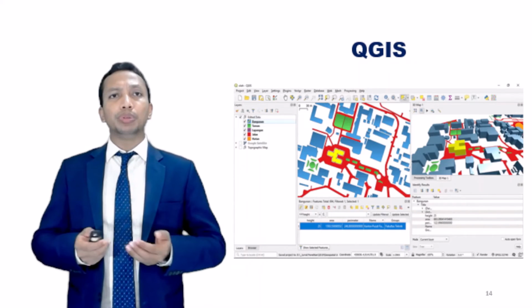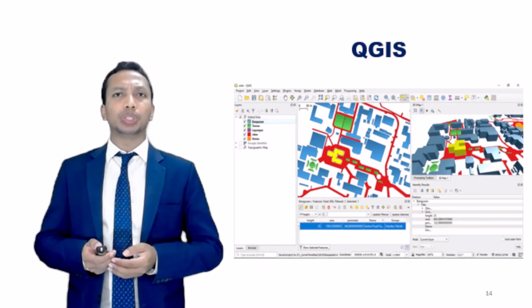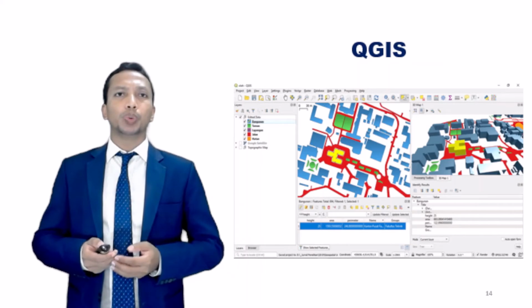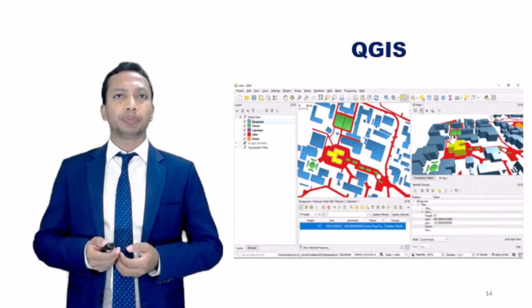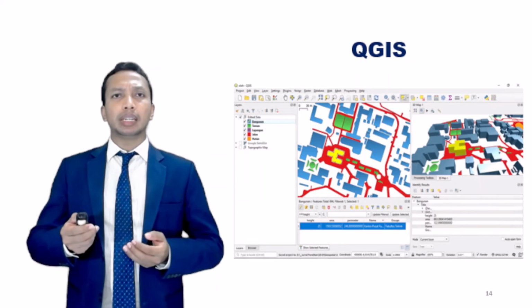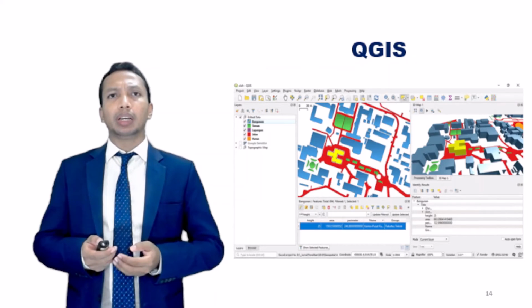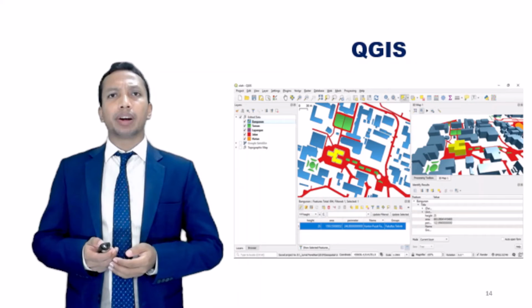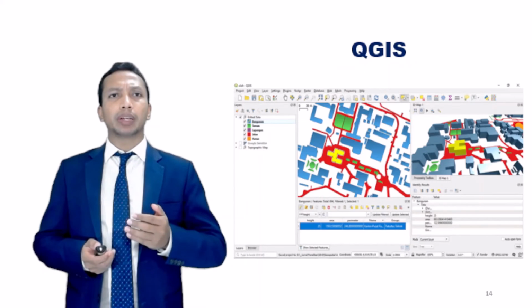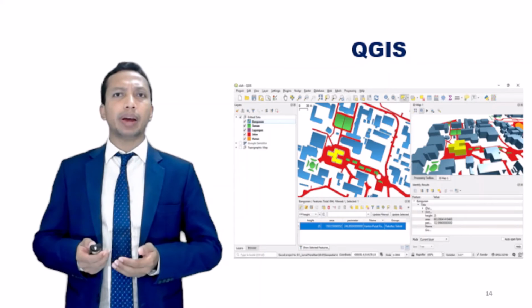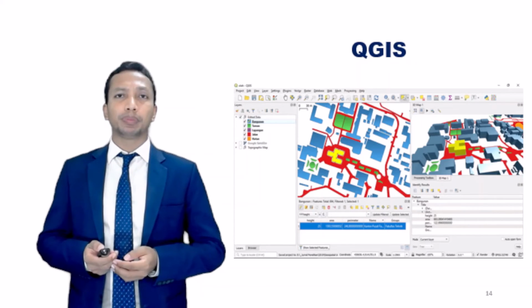QGIS. QGIS is a free, open-source geographic information system with powerful capabilities. Compatible with ESRI, the industry standard maker of ArcGIS, QGIS is perfect for the planner looking to expand their design capabilities.